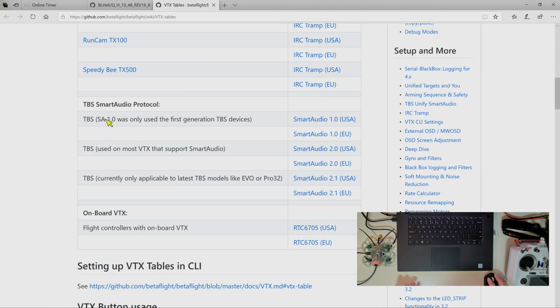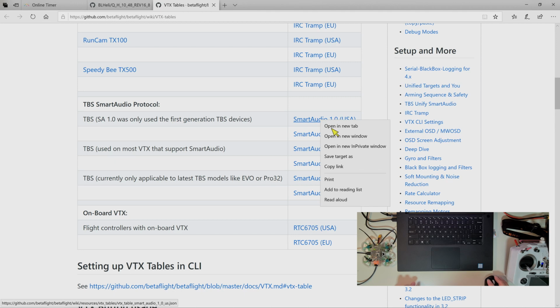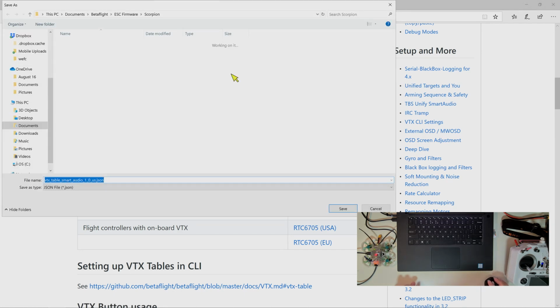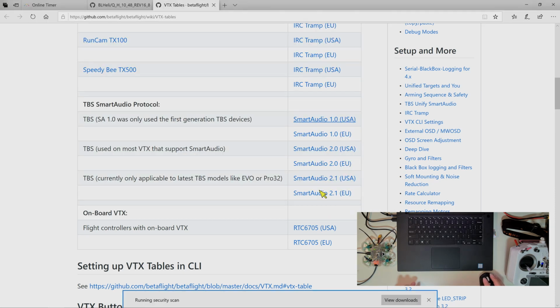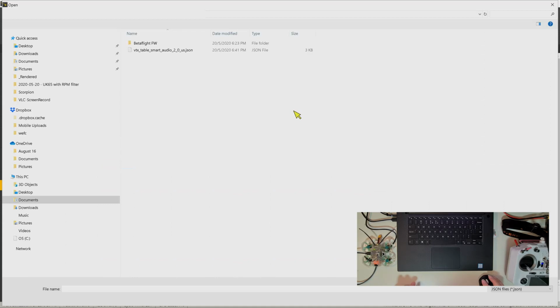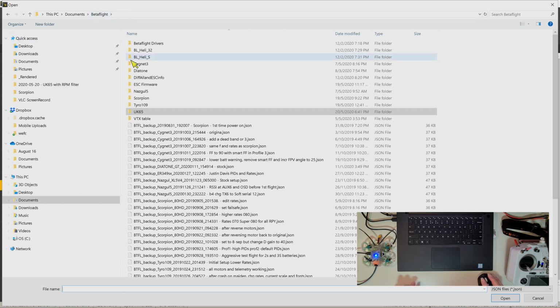So let's download this file, SA version 1, USA, okay, right mouse click, save target as, okay, Scorpion VTX table. Okay, then we go back to this here and we say load from file and we select VTX table here for Scorpion.